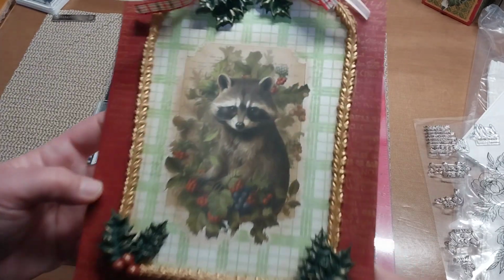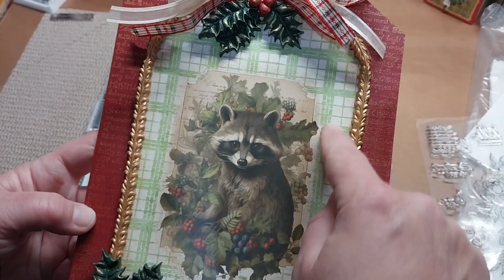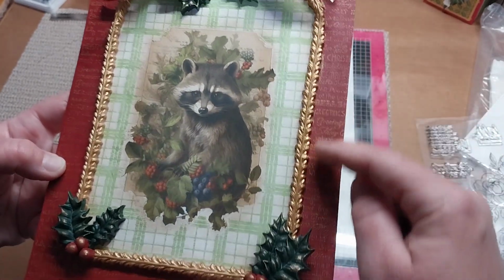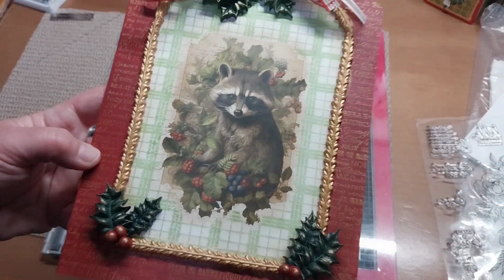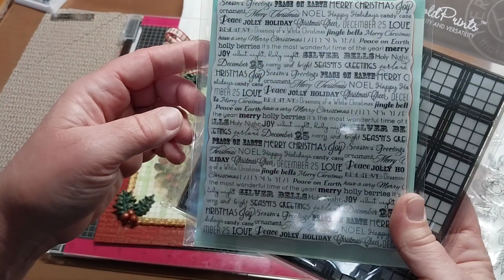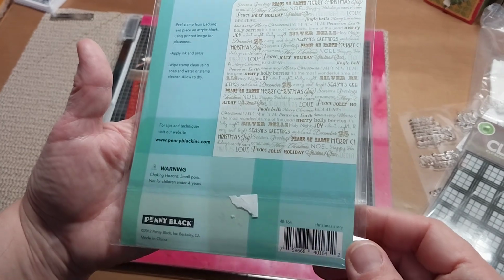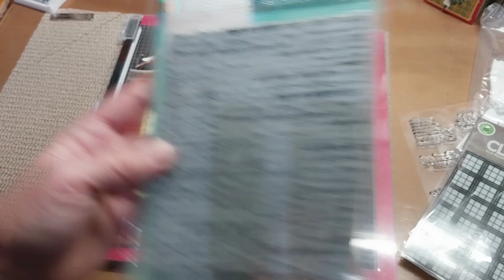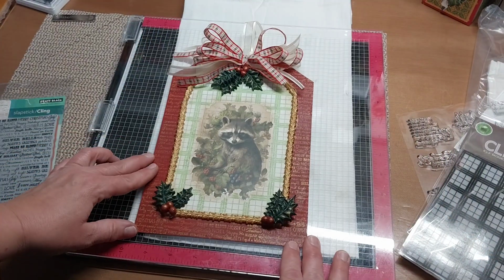And so what I did was, this back here is a stamp. And then this is a Hero Arts plaid stamp right here. And then this is, oh, what stamp is that? Hang on. Yeah, this is a Penny Black stamp. Christmas Story is what this one's called. But, I mean, isn't that the cutest thing? I just stamped it in gold. But I stuck it in here.